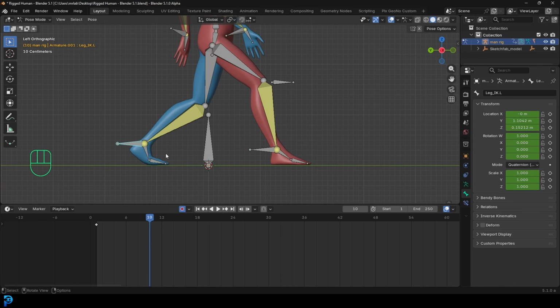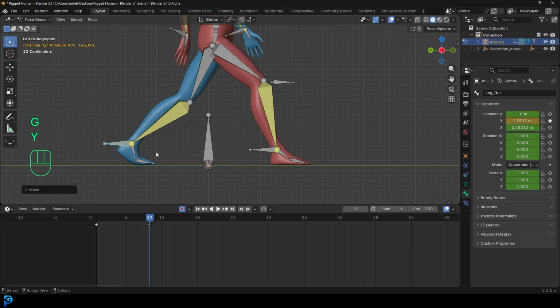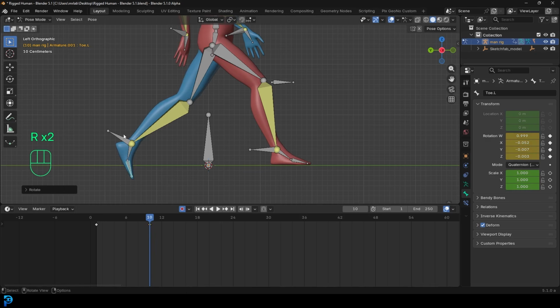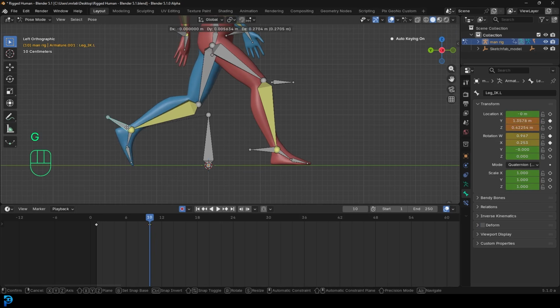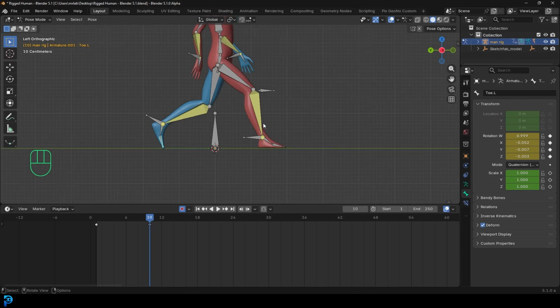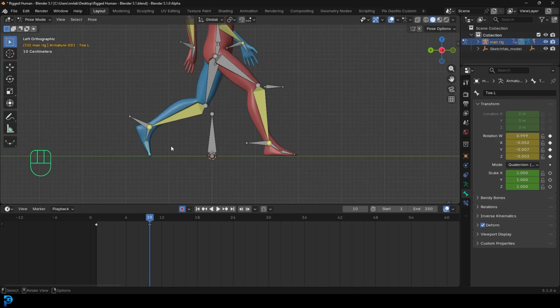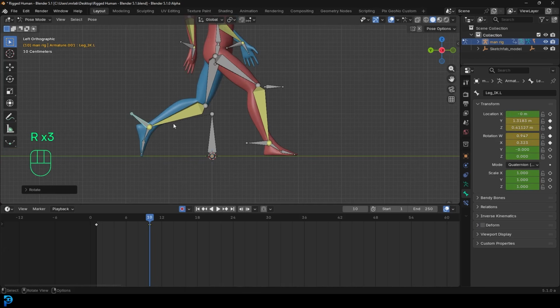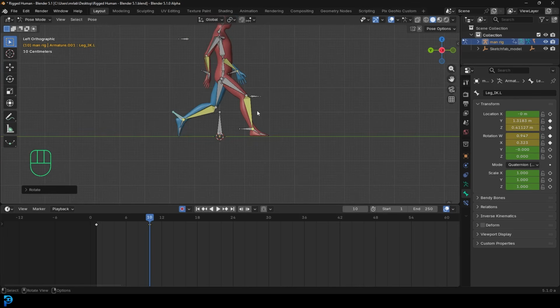And this one, we actually want to go G, Y, and move it back a little bit further. And we actually want to rotate it up. And let's just bring this toe more down by rotating, and then move this controller up. So our foot's kind of like that, okay? As you can see here, that sort of position. Almost, if you really want to exaggerate it, almost swinging out like that. Okay, there we go. So that is our next position.